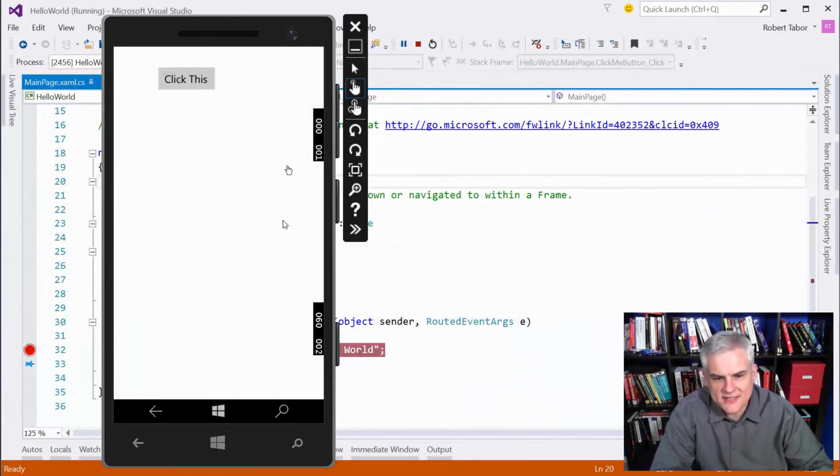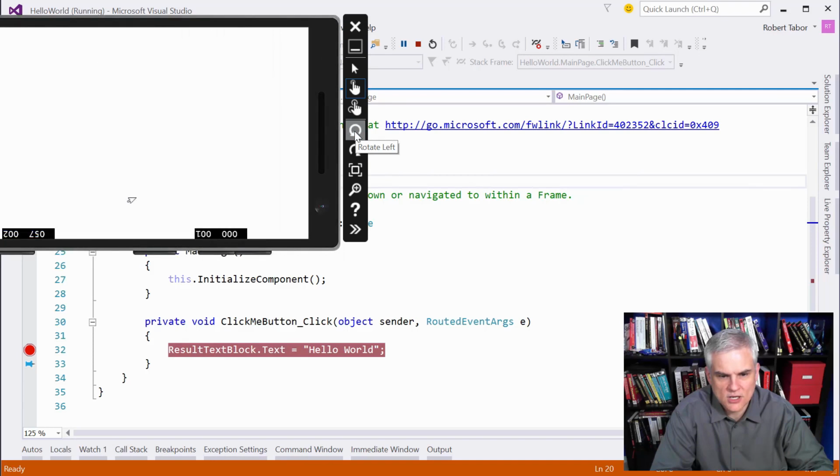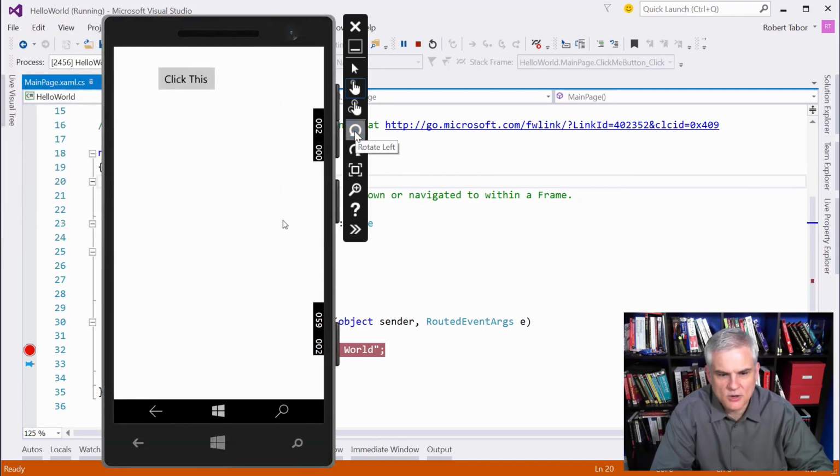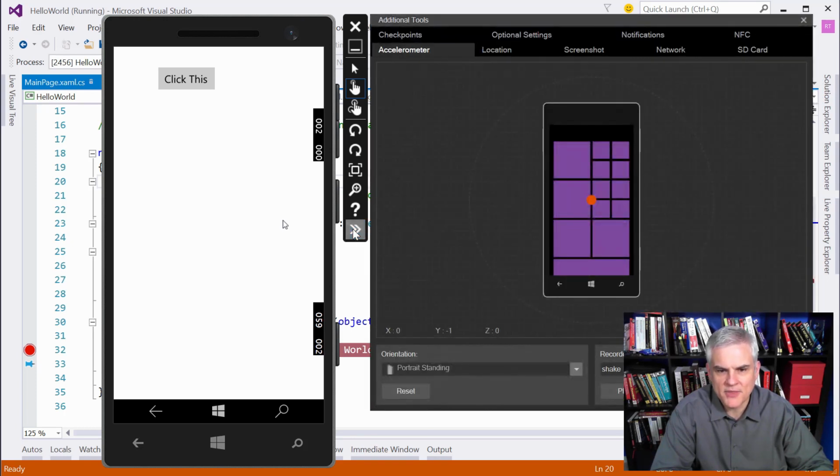And what I didn't talk about at the time were these actions on the toolbar. Some of them are pretty obvious what they do, like rotation, and just to see how our app looks whenever we rotate our phone around, how to do multi-touch input, and then also just to zoom the application. But then there are also tools that we can access through this double chevron icon at the bottom, and this opens up a whole dialog of additional tools.